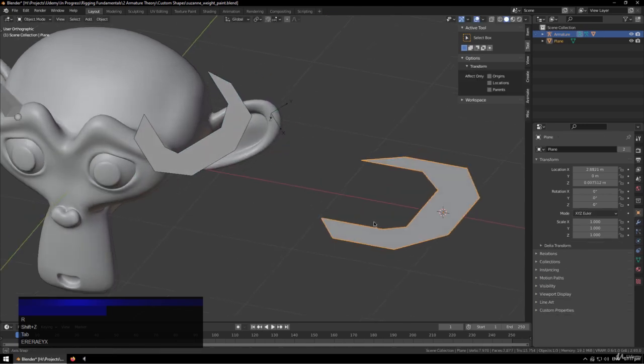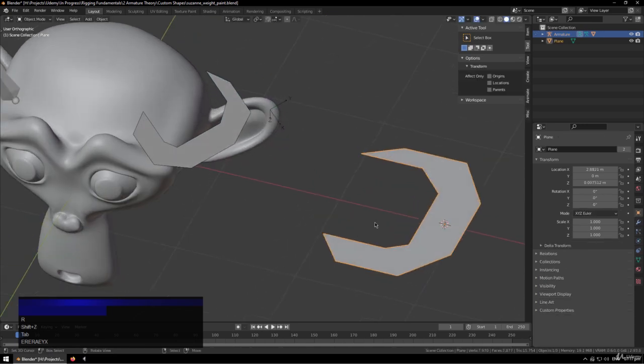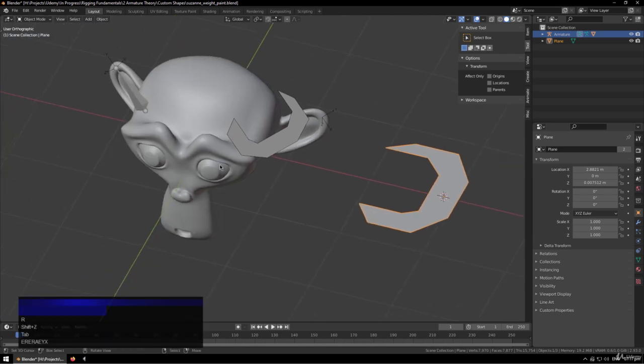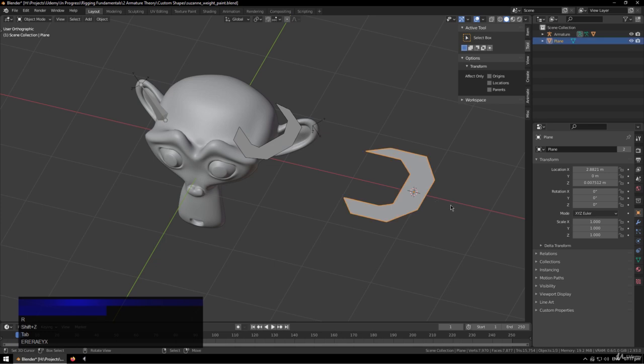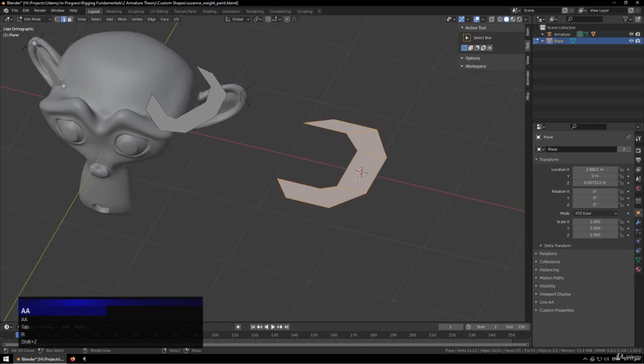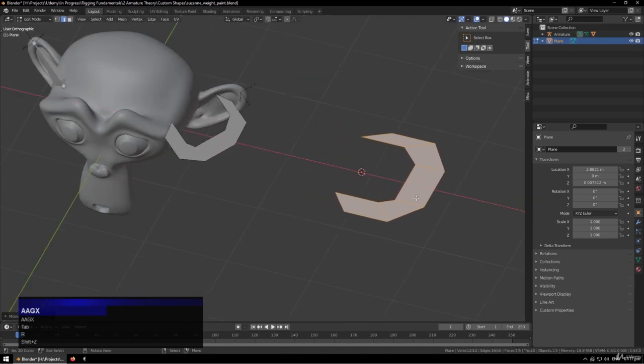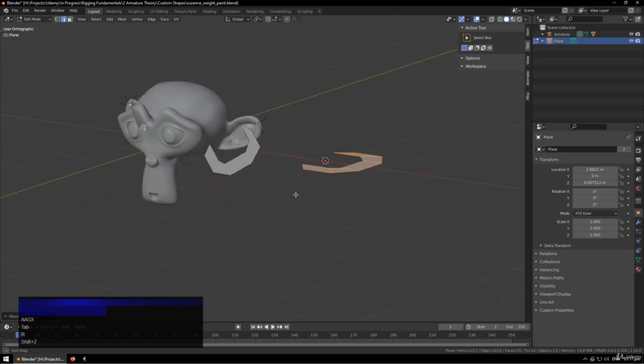Now, what's worth bearing in mind with these kind of objects is that the head of the bone serves as the origin point on the object. So the head of the bone, sort of here, if you're going to use this bone, would line up with the origin point here. So in other words, if you click on the object and move it in edit mode to the left, keep the origin point in place, you can kind of see it sliding over there as such.